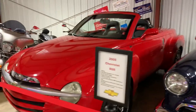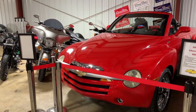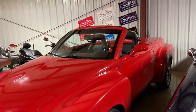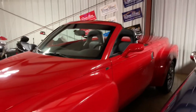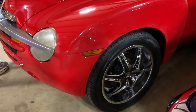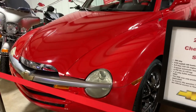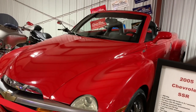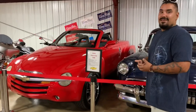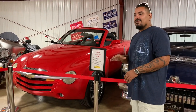This is a 2005 Chevy SSR — a really unique automobile. If you've never had a convertible pickup truck with a bed cover, this may be your opportunity. They're simply rare — they didn't make them for very long. This one will be for sale. It's an SS edition — convertible style with a hard top look too. When they first came out everybody loved them and you couldn't get your hands on one. The survivors have really gone up in value. People wrecked them and you couldn't get parts. You get one, you keep it — drive it a little bit, but don't ever wreck it.